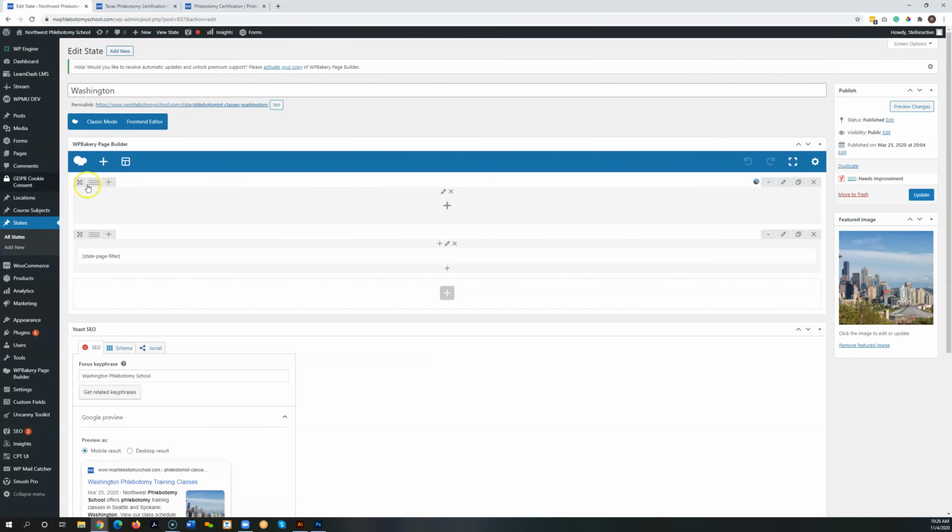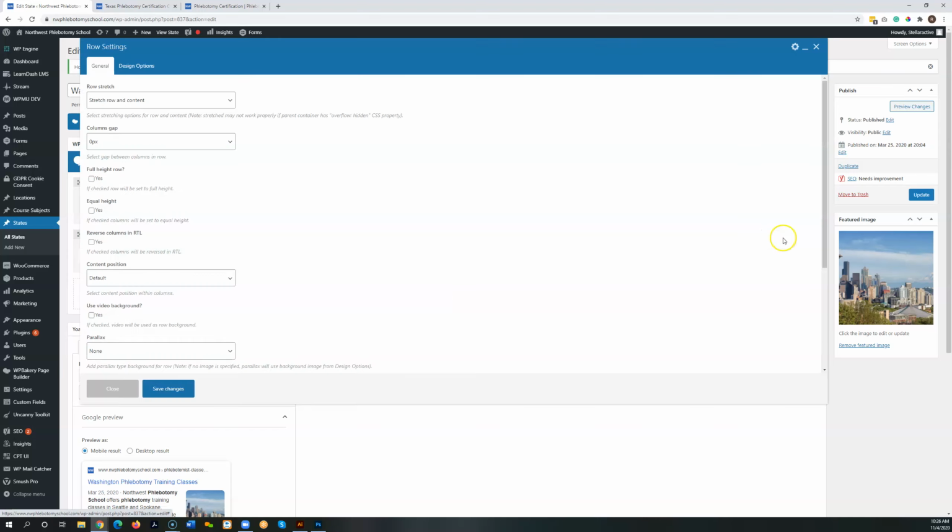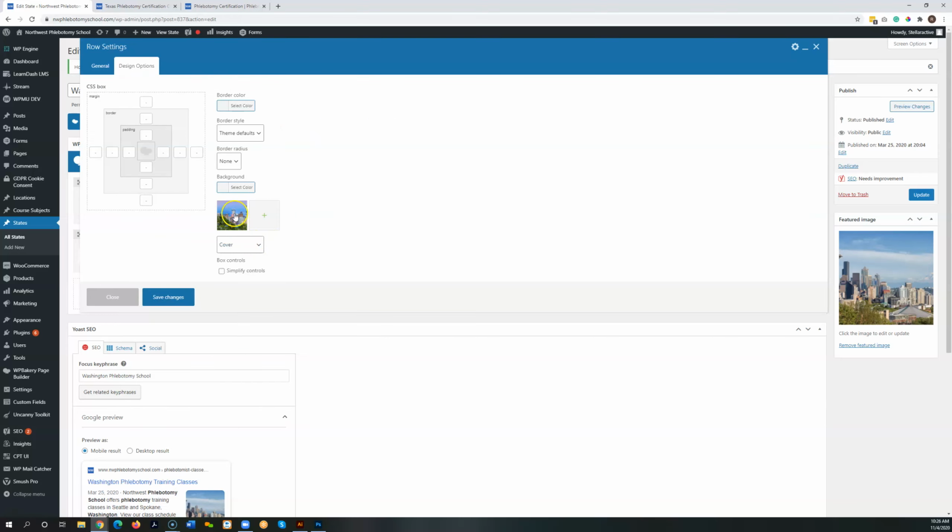So to update that, you can see there's not a lot. It doesn't look like anything. There's just this tiny little snippet of an image here in the corner. So we click on the edit button over here, not this big one here, but this one over here in the corner. And when this pops up, we come right here to design options, and then you would just swap out the image here. So this one needs to be fairly large.